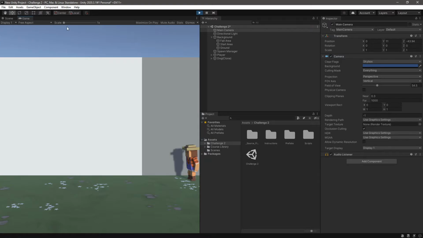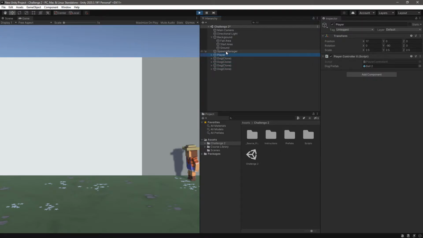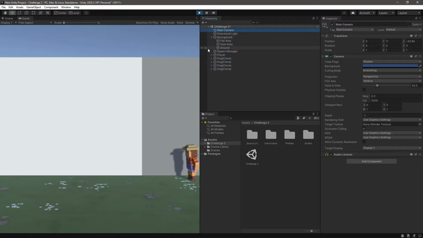It seems there are dogs that are spawning in mid-air, which is something I had noticed before, and it seems to be a clone. So I guess it's some sort of repeated process, which is absolutely concerning, because dogs don't fly, nor should they be spawned in mid-air, which is, I guess, a bigger problem.